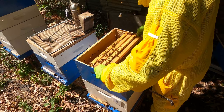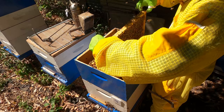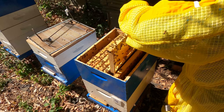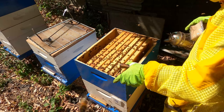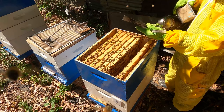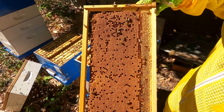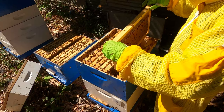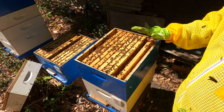We're going to checkerboard the frames and drop one between these two. This is also a honey frame we had extracted but it has a lot of worker cells on it. We just need one more brood frame to put up here to make it really solid — as said, we're gonna pull a brood frame from number six beside us. This is the frame we're taking from number six — a nice brood frame. Remember, number six is one of the swarm queens that we caught and switched into number six. We're gonna drop this in there as well — we just want to have at least four brood frames up here to feel comfortable.